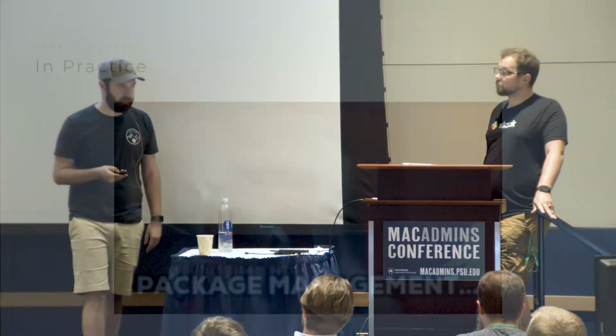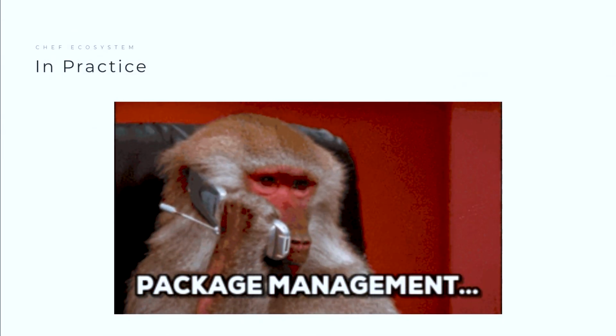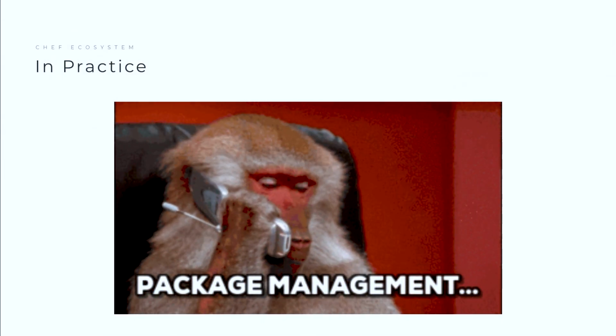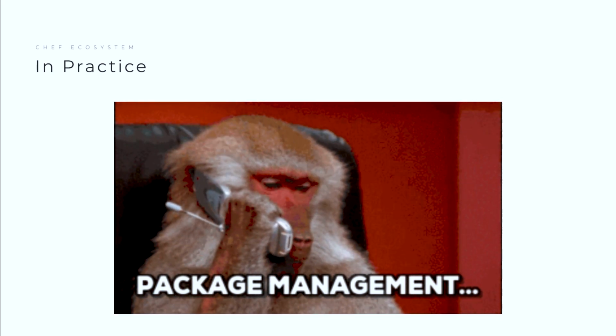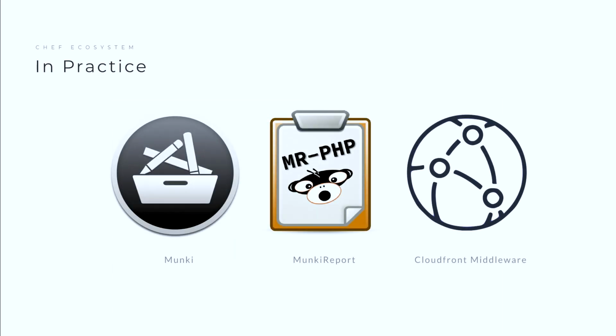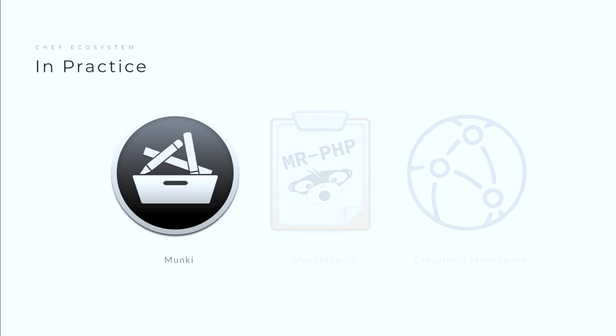And then from there it gets distributed out to the different platforms. So we're going to look at an in-practice example. I don't know if you've ever heard of a package management tool called Munki. I feel like this is the favorite illustration for every talk at this conference. A sample setup could be that Munki is also integrated with MunkiReport, also integrated with maybe a middleware. For the sake of time and complexity, I'm really just going to focus on Munki itself, that being Managed Software Update in the GUI.